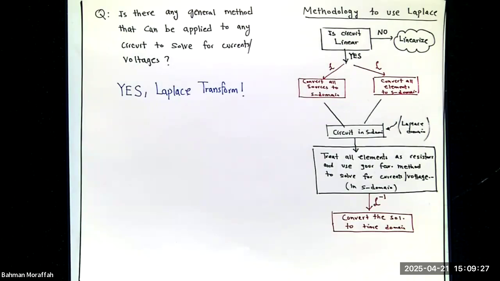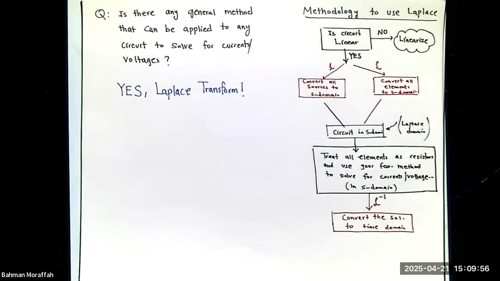And then we're going to learn how to convert whatever element that we have, a capacitor, inductor, and a resistor. What are their equivalent elements in the S domain? Just like what we did before. And if you know these things, then it's very simple. I'm going to follow down this path and solve for whatever I need, right?